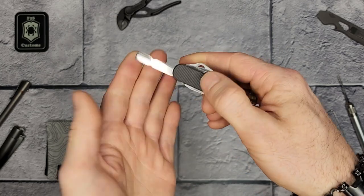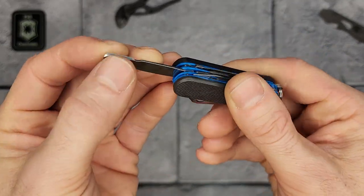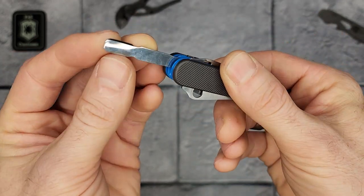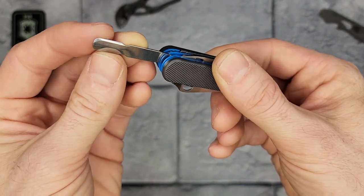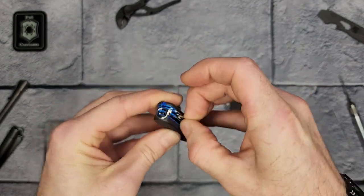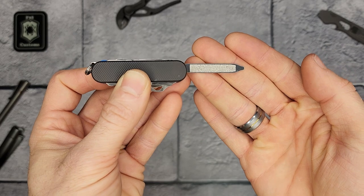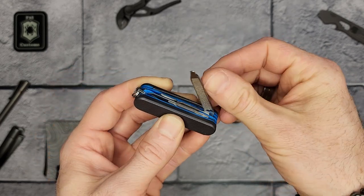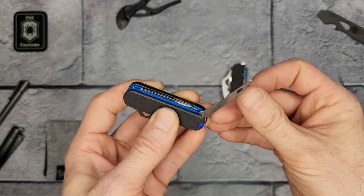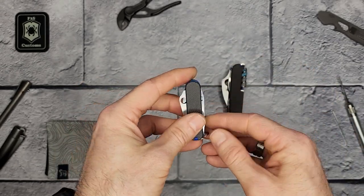Back here we have the scalpel mod — this is the night cord. Then we have the cuticle pusher with a small modification on the side to make kind of a package opener, which is just slightly sharpened — not enough to cut, but enough to open tape and stuff like that. Then we have the fingernail file with a flat head on the end, and lastly the awl from the Wenger.